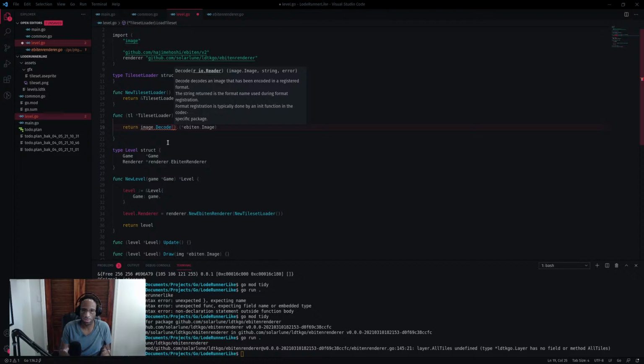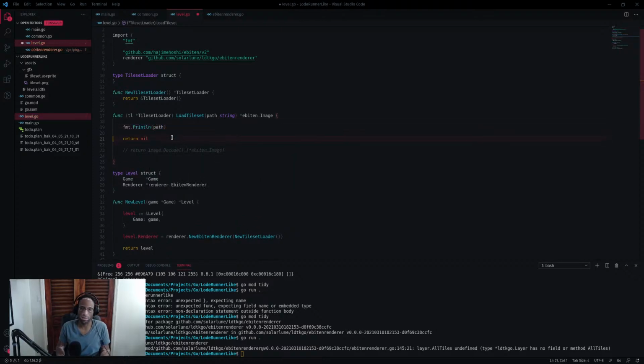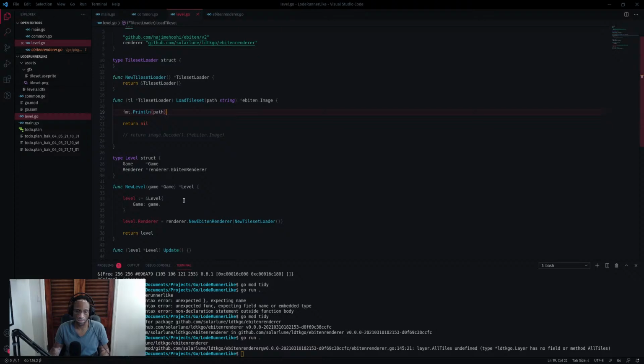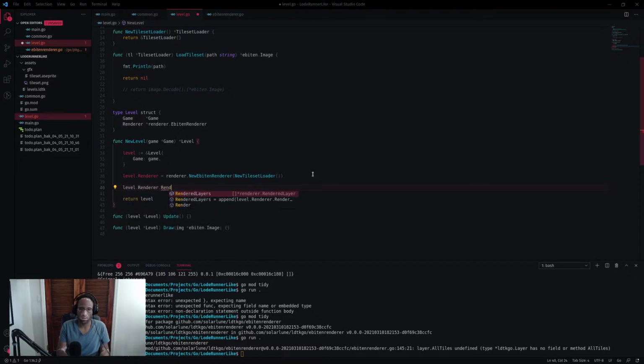Decode is going to take... Actually, before we do, let's print out the path, and we're gonna return nil because I want to see the path. I think the path is relative to the level file, but let me double check that. So we have a new renderer. That's fine. And we're gonna render out the first level.